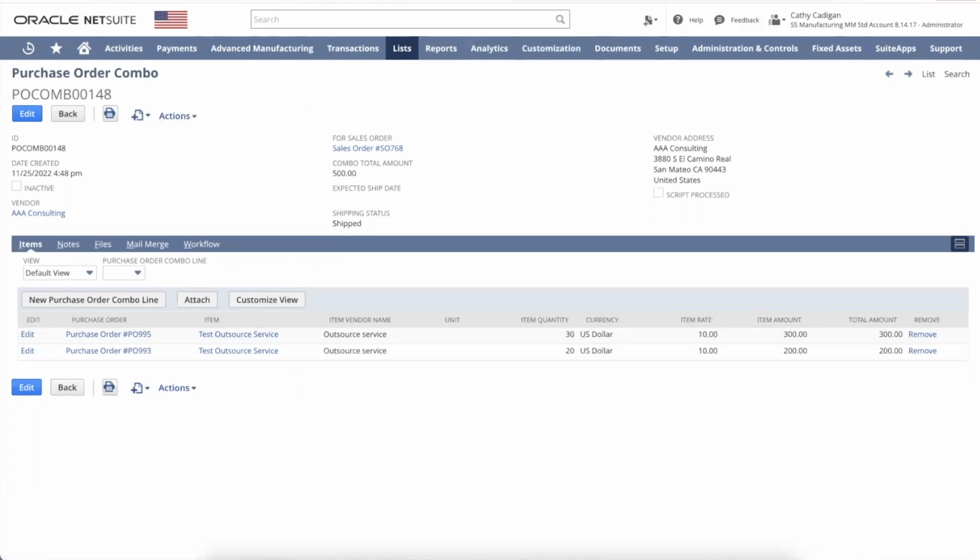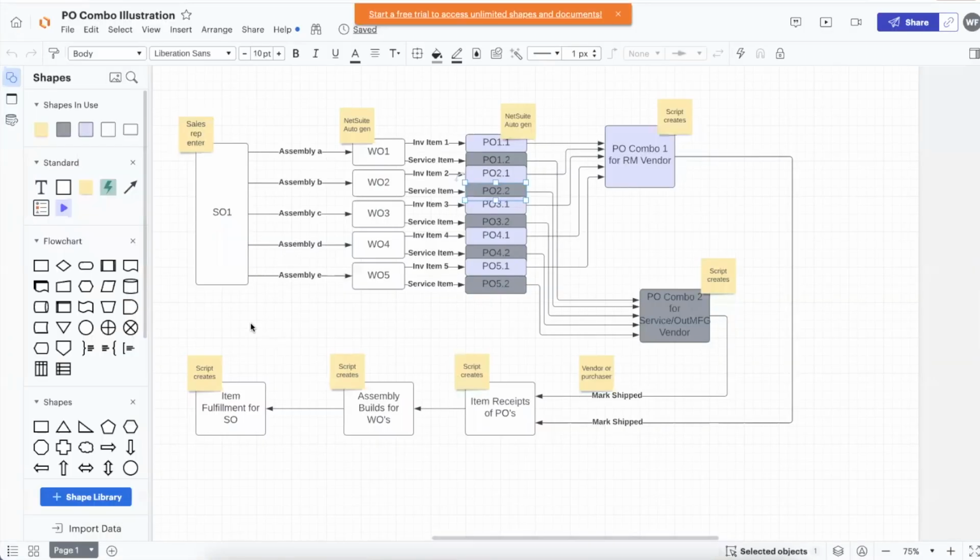So back to our illustration, we have generated the work order and the purchase order, and we have combined the purchase order to the raw material vendor and the service vendor. Now they've both marked shipped, and what the script would do is go ahead and receive all these POs, assembly build the work order, and fulfill the sales order.